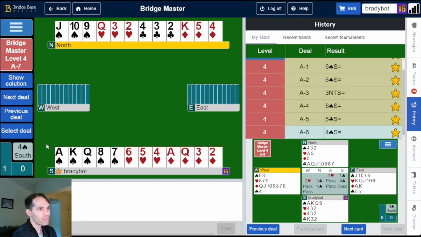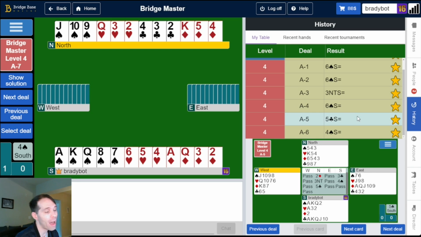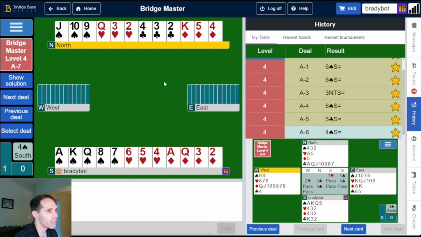Well, if we go after a diamond ruff in the dummy, similar to what we did on board 5, where we went after a spade ruff in the dummy in that 5 club contract, we're going to run into the issue where if East does ruff a diamond, we don't have control of the other suit.